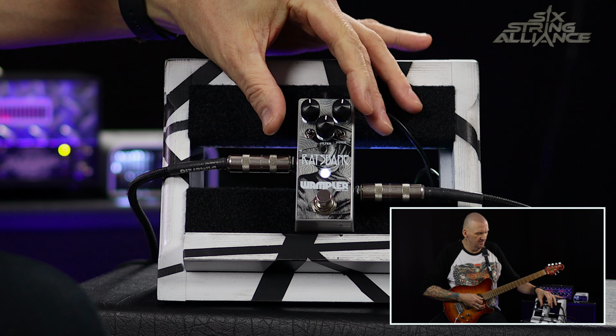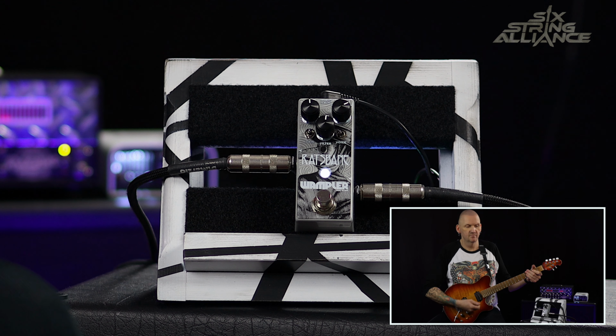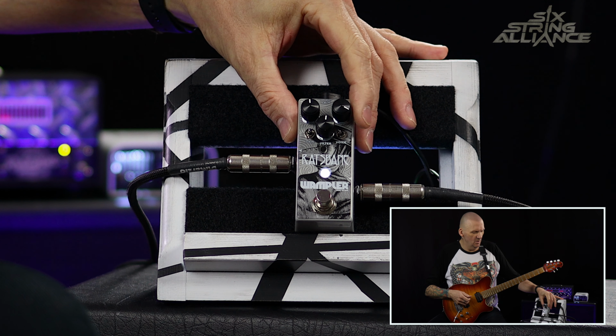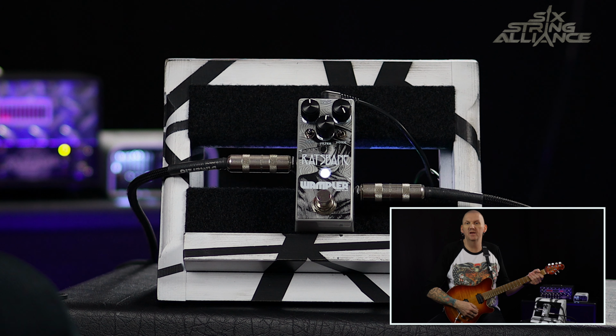Start pushing it a bit further past 12 o'clock. Okay, let's push that all the way up. We should start to get that kind of characteristic, slightly fuzzy tone out of the pedal with the gain cranked all the way.